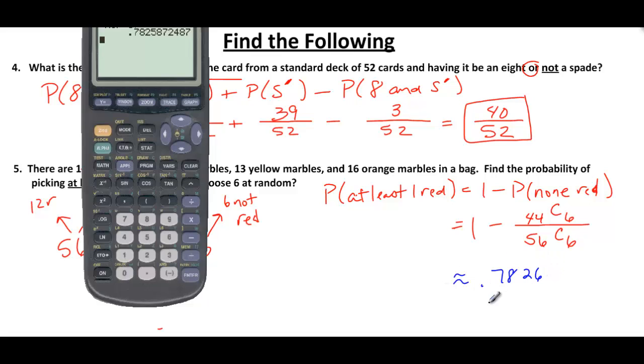Because the only chance that I don't have of this happening is when none of them are red. And you could see if this changes to a fraction, you know, you don't have to. That's kind of a nasty fraction. So for these kinds of problems, it's probably better just to leave it here as your decimal.